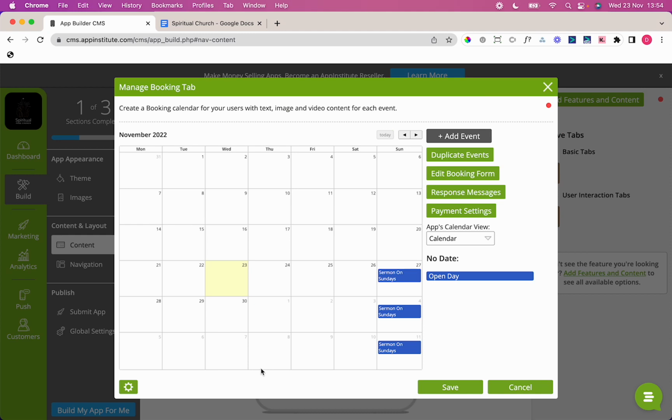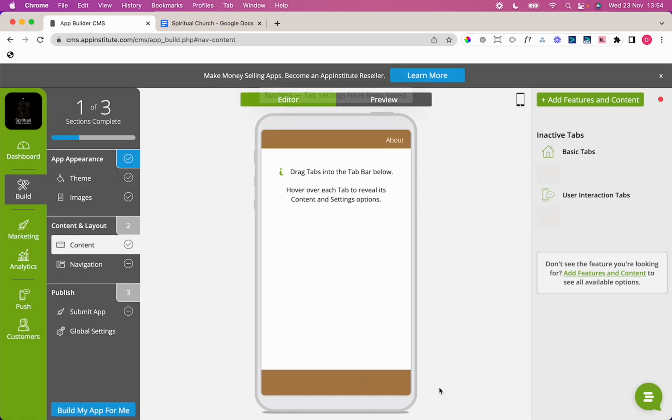And then if I press save there, again, it'll take a couple of moments just to put that event into the app, and you'll see here that we know that our sermon on Sundays is in there, because that's showing in the app now and perfectly been created. So we know that the sermon on Sundays is there, and now our tea and talk is there as well, as that's saved into the app. So I'm going to save there, and that's our events page done.